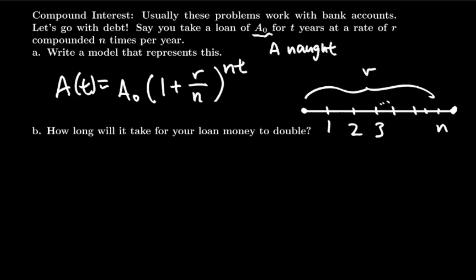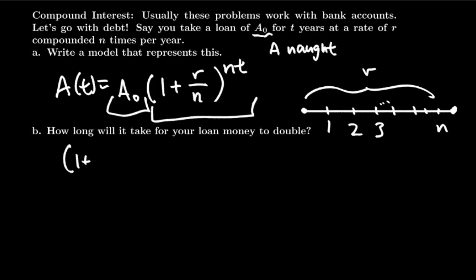Okay, so let's think about it this way then. How long is it going to take to double the money? I'm going to do this with just variables. This is going to look a bit weird at first, but let's think about what we need to do. This isn't changing. That's just what you started with. This changes. So basically, when is this going to equal 2? I'm just going to do it as variables. It's going to look a little bit weird at first, and then we'll interpret some of what's going on.